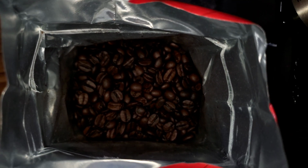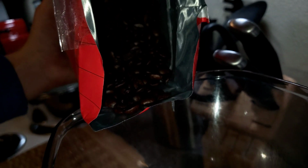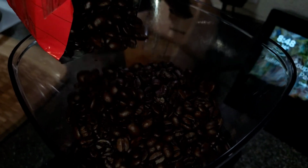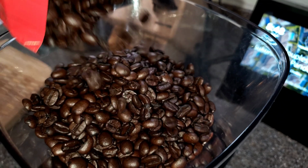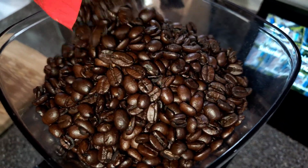Wow, look at those beans once again, people. Those are glistening, amazing beans. And I cannot say enough about these beans because they're so cheap. You can buy a bag like this for like $4.50, $5 sometimes. It's absolutely amazing. We're going to be pouring these into my burr grinder. If you do not know what a burr grinder is, also Google that.